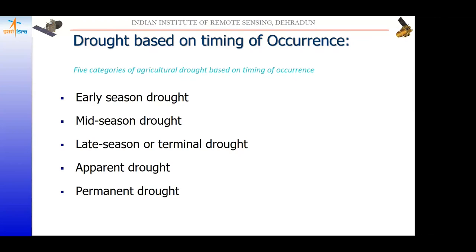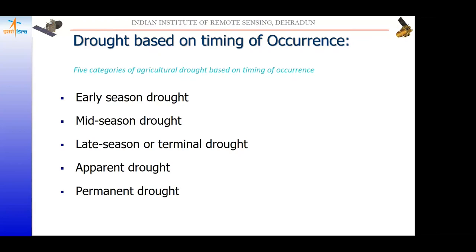So like in case of sugarcane, farmers forcefully go for the paddy crop, or in place of paddy crop, farmers go for soybean, or maybe other types of crops like maize, based on the lower crop water requirement. So that is a kind of situation of apparent drought, which ultimately affects the economic status, or you can say economic output, of the farmers.